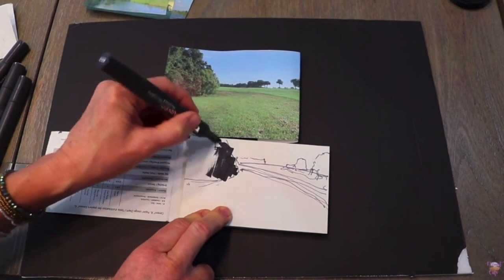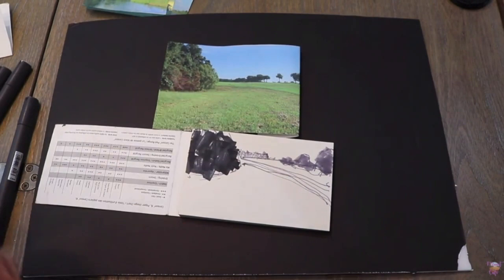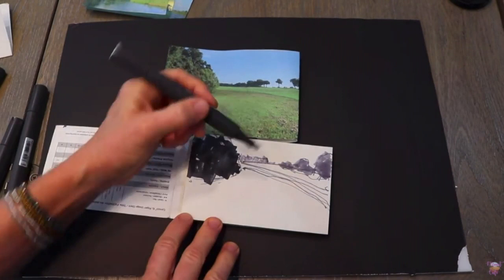And if you haven't done so already, you may want to go back and check out my very first video in this beginner series on simplifying things. And we do that by creating a little NOTAN or value study. I do have where I did this particular photo, I did the value study. So check that out if you like.